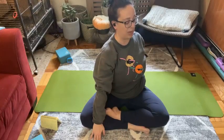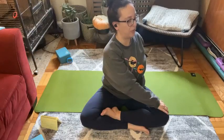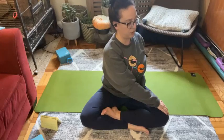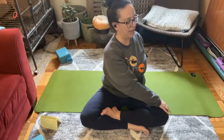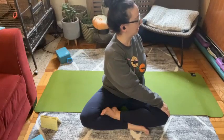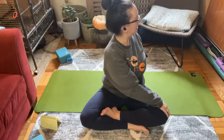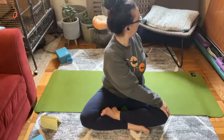Left hand can maybe press against the outside of the left knee. Maybe you can even reach all the way towards the outside of the right leg. Relax your shoulders from your ears. Pull your belly in tight. Inhale, length again. Exhale, turn and twist. Once you feel stuck, use your inhale, lift up. Exhale, extra little twist of your head.